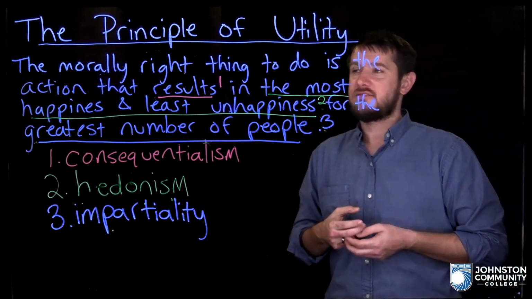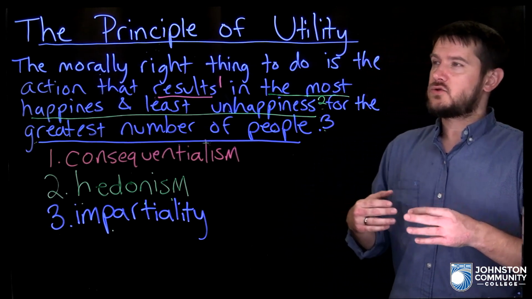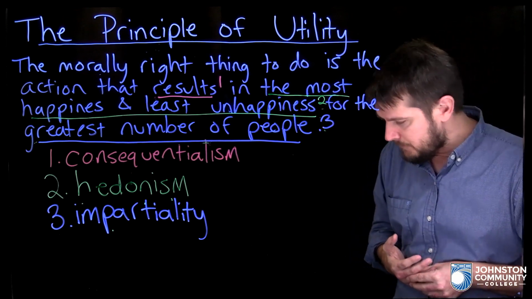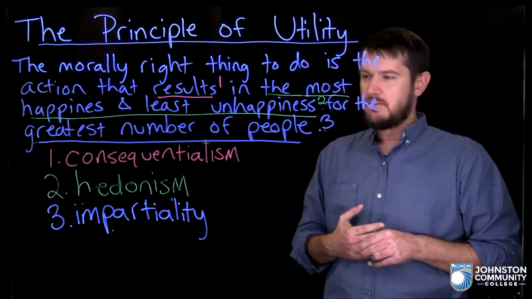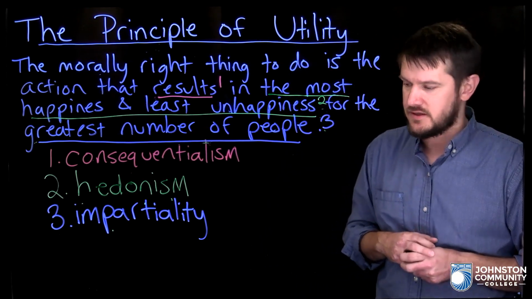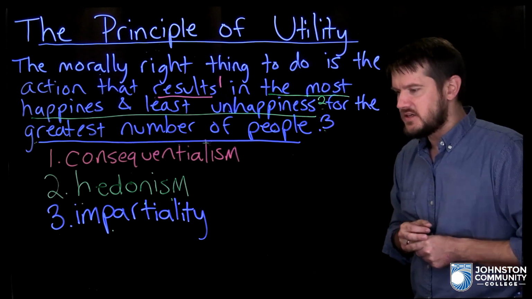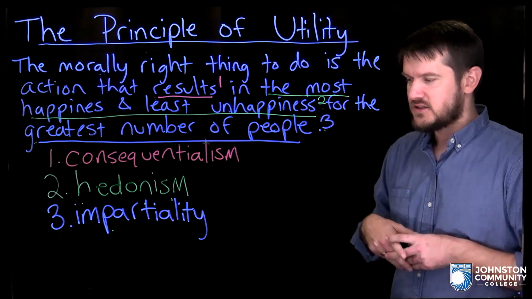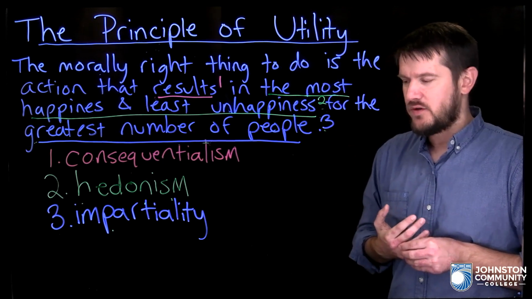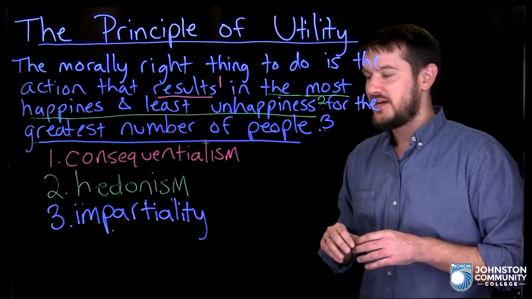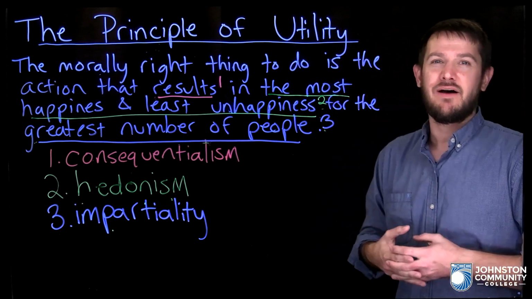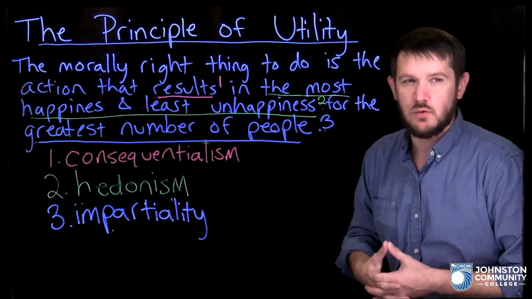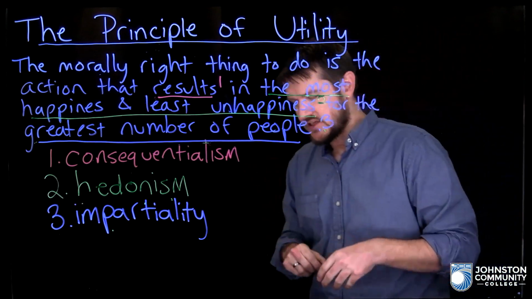Now, the next thing I have to do is try to give you some kind of a defense of utilitarianism. Why there are so many smart people who take this theory very seriously. And I find that the best way to do this actually is to give you just a little bit of the history of the theory, the philosophers who defended it, and what they believed in. That is, I think once you understand what the utilitarians are all about, you'll understand the strengths of the consequentialist position. So let's get into that.